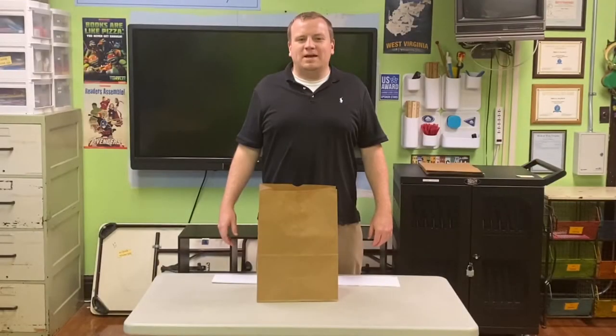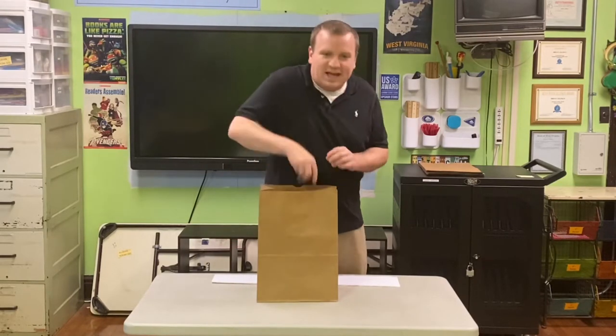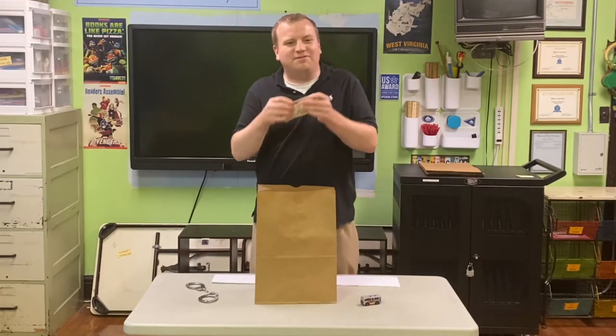Okay, everyone, we're back up front for our second bag. We're gonna do this one a little bit differently. We're gonna empty out the entire bag and then work together to try to figure out who it is. Our first artifact is a bus. Our second artifact is a pair of handcuffs. The third, a $5 bill.